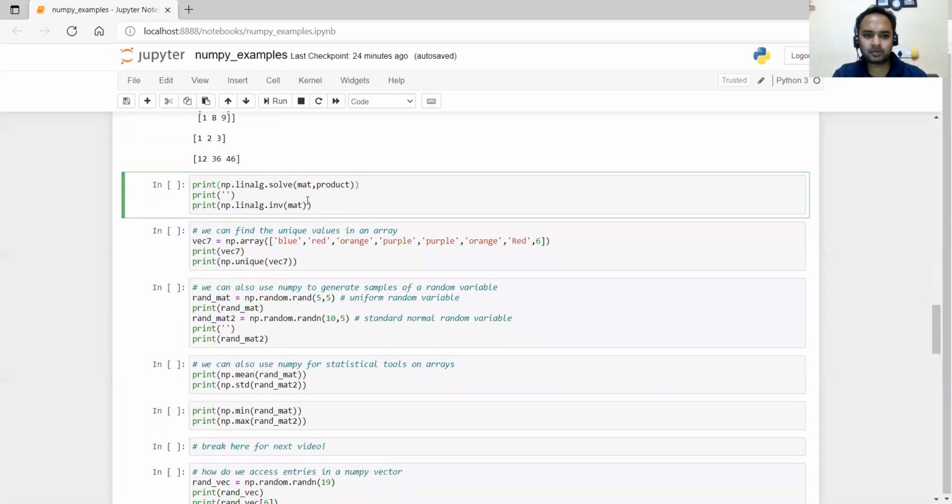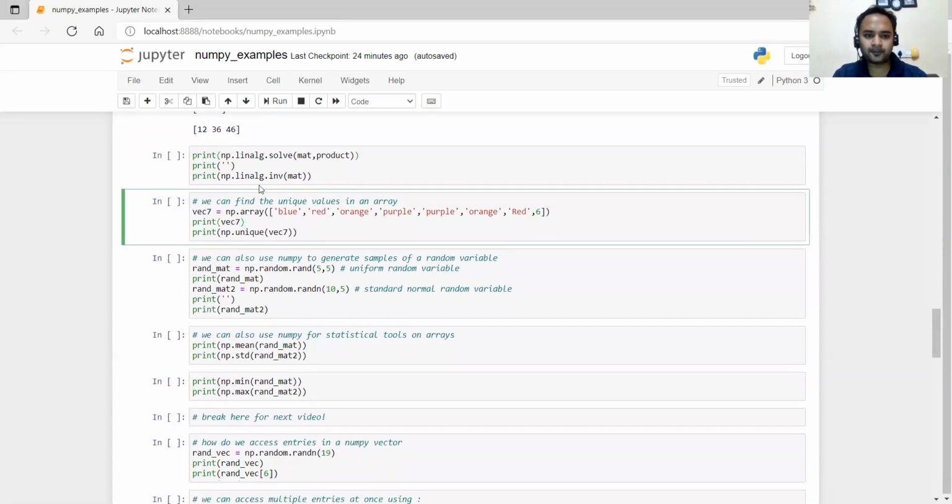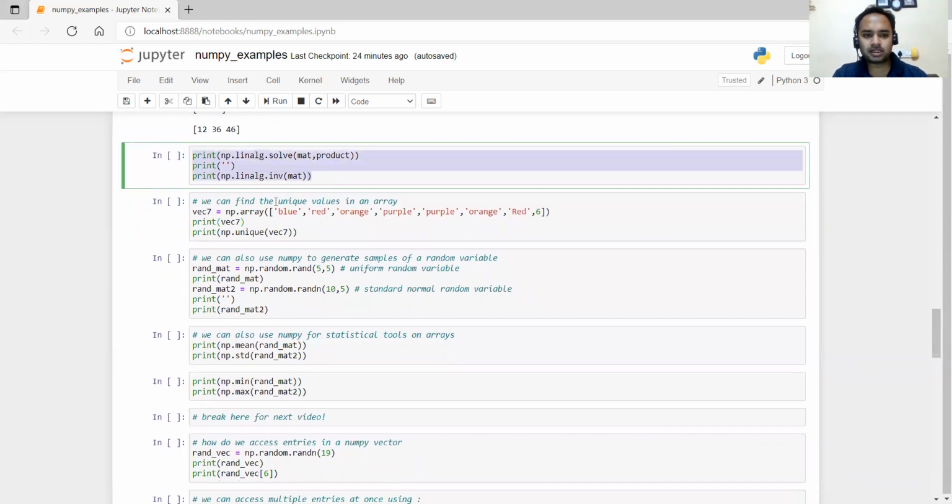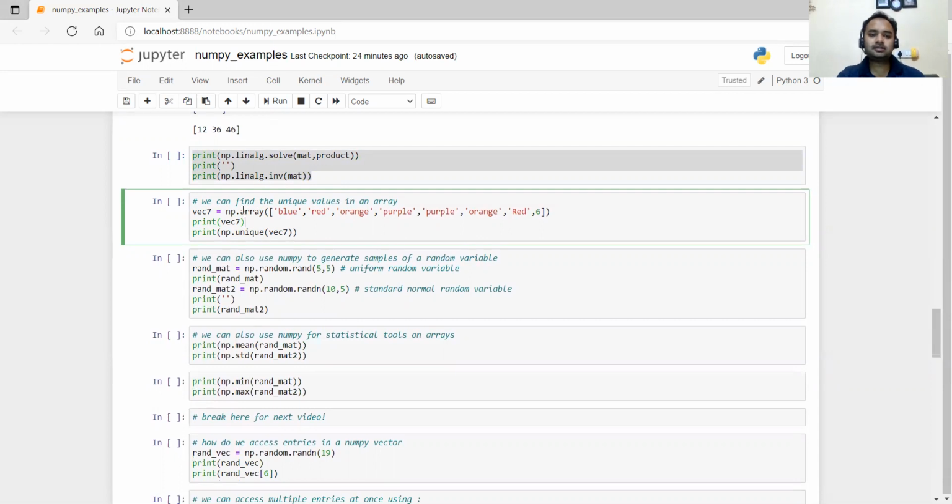Let's leave this topic for now and move to further topics. We're going to learn about this in a while. Let's use some simpler functions that are very useful with the NumPy package. We have created an array with these strings, so this is vector 7.